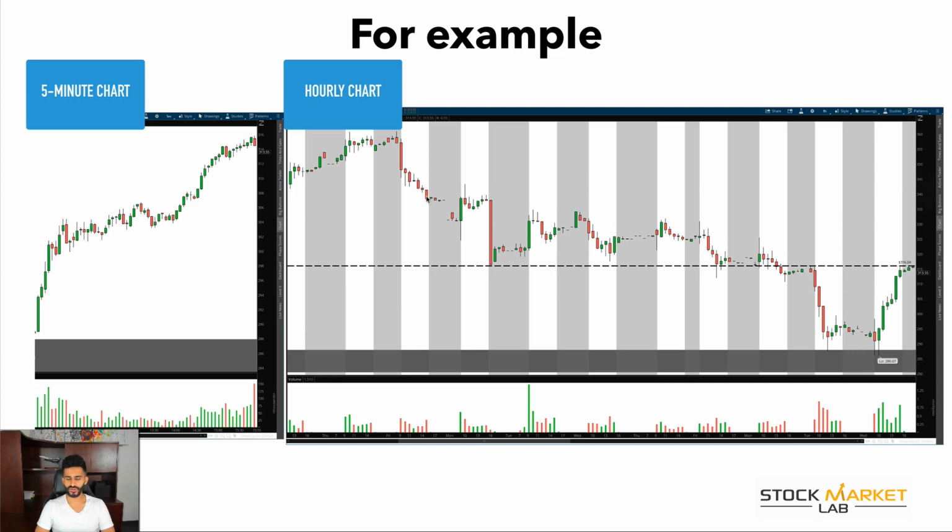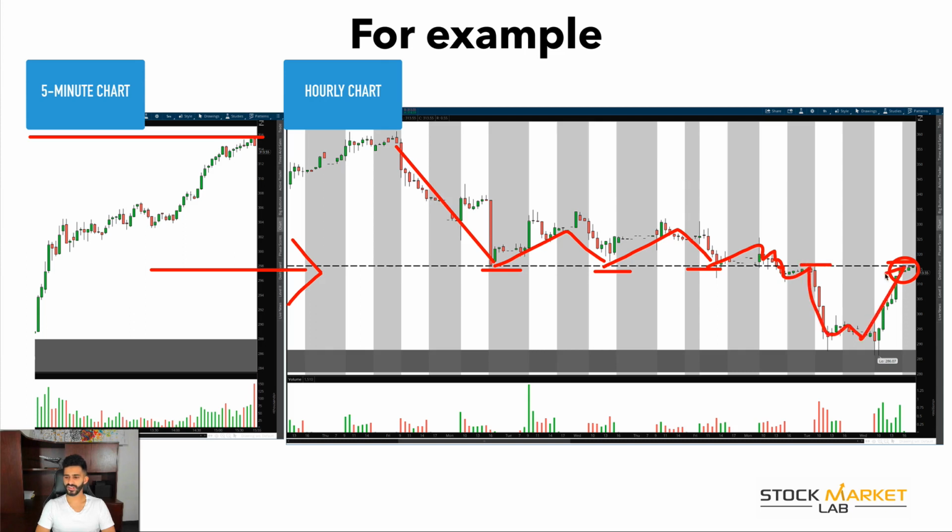Now, if I look at the hourly chart, I can establish my critical points because I went from a smaller time frame to a larger time frame. And once I do that, I start realizing that, wait, this stock is actually at a very critical level. It's at a resistance point. You can see support, support, support, has a hard time, retest of that level, which is now resistance, and now it is going into that resistance point, which was once a support level.